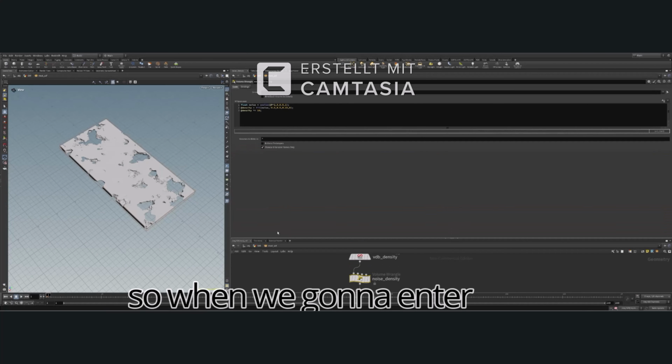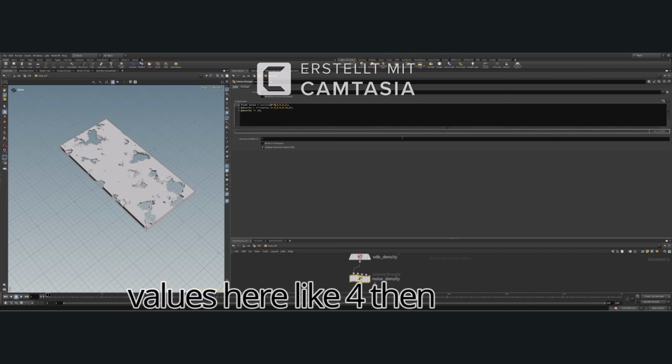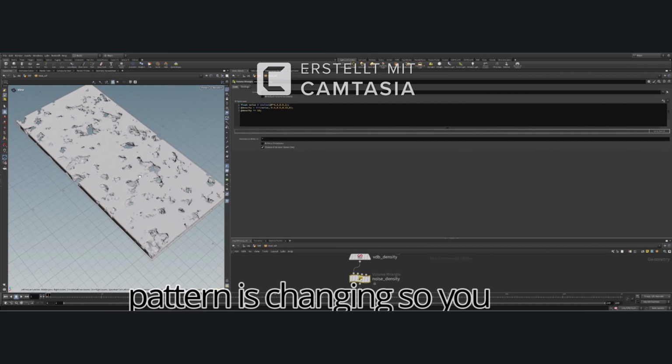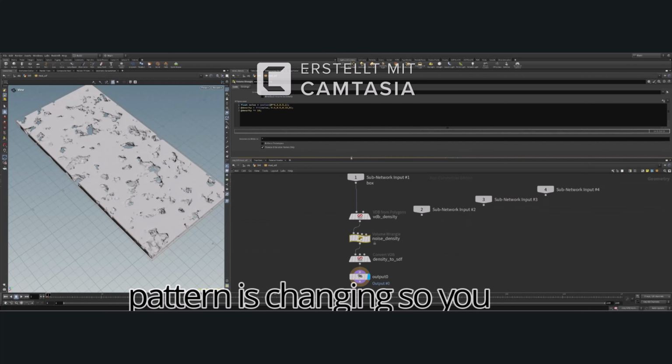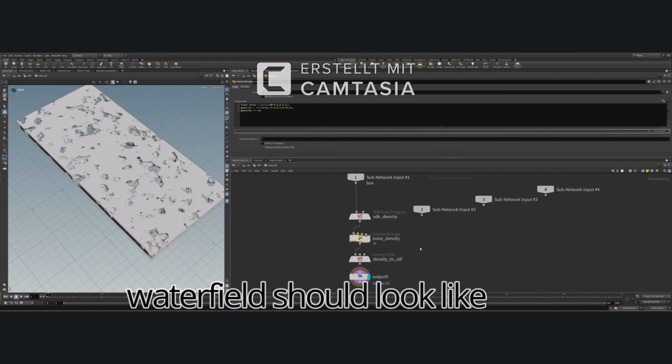So when we gonna enter some different values here, like 4, then you can see how the noise pattern is changing. So you can art direct pretty much how your mud and your water field should look like.